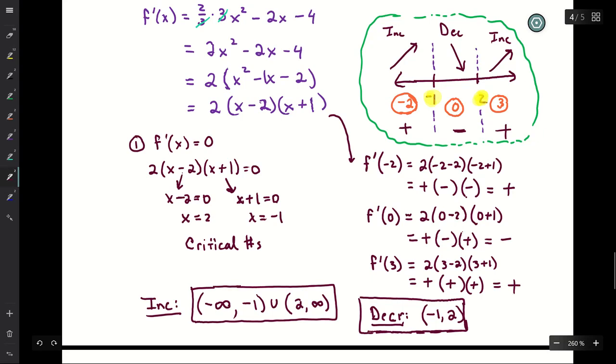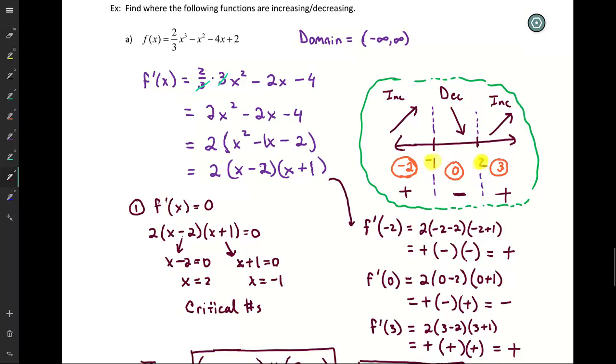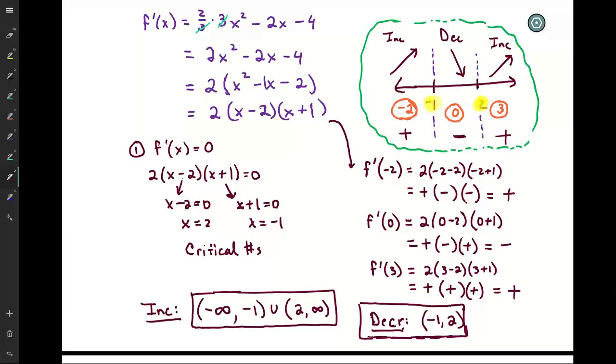All right, so this one we've taken from beginning to end, everything from writing down what the domain was to finding the critical numbers, and then finally with the green part I have boxed off the actual interval test where I'm determining the sign of the derivative at my test values.